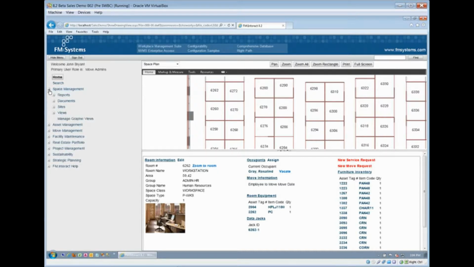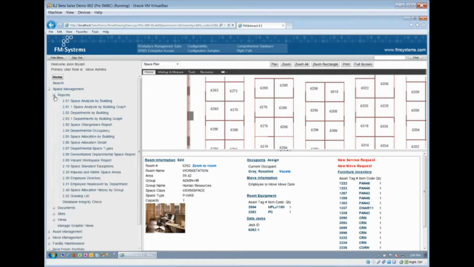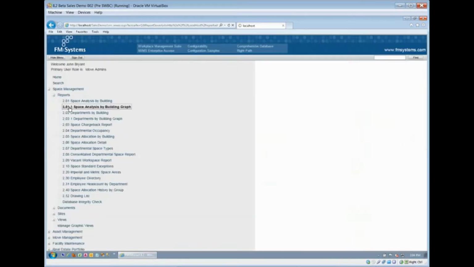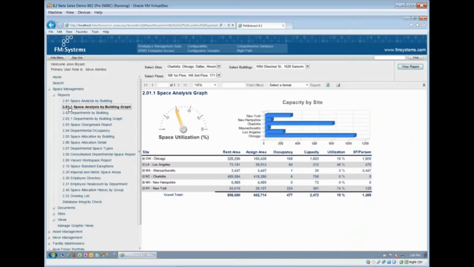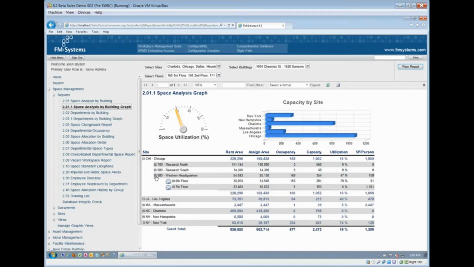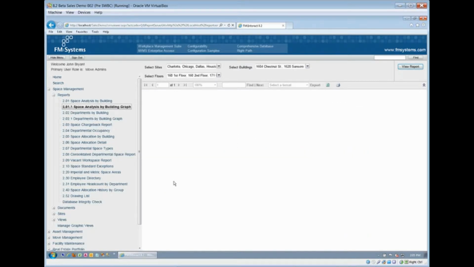Obviously, information in the system is very important to be able to get to, not only in those graphics, but also maybe to even see it in a report. As with any system you would expect out of the box, we've got the ability to not only find information, but also to see some reports, maybe get some details about exactly what's contained within that report.